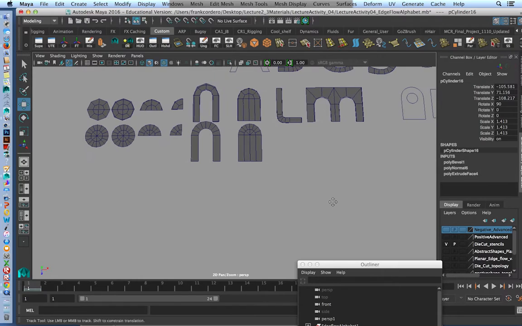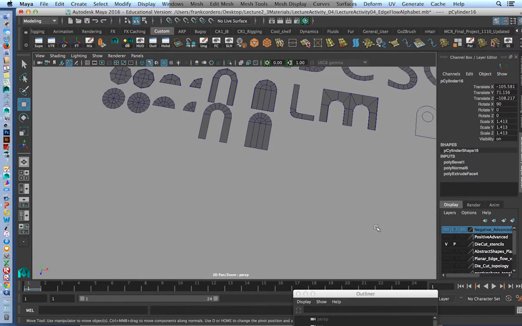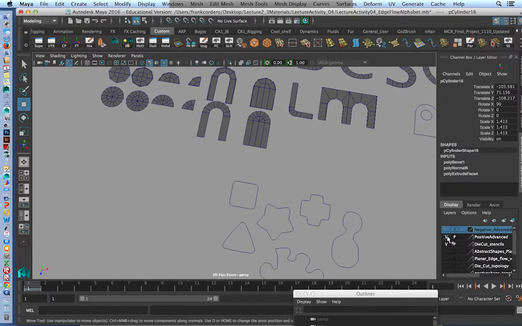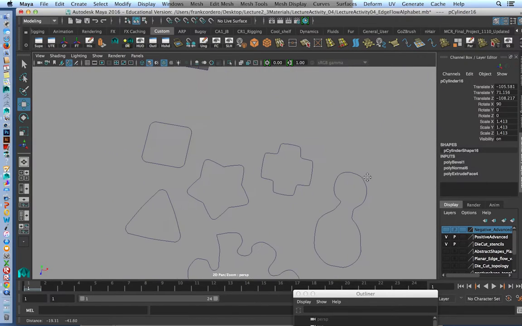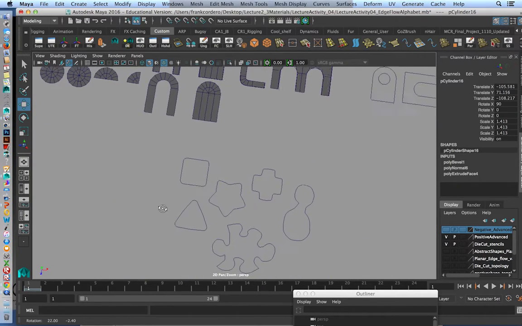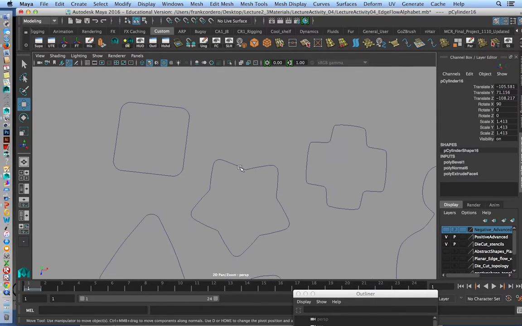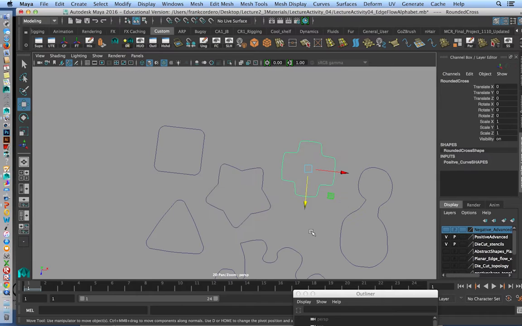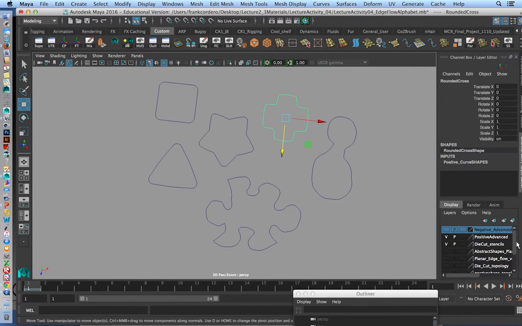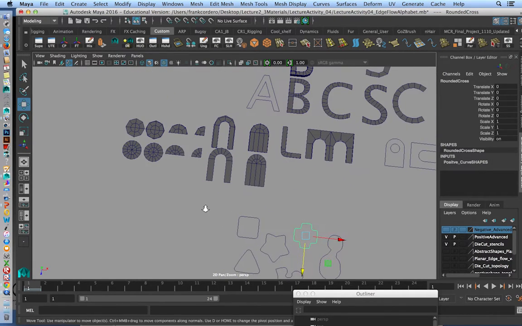I wanted to show you a couple of other scenarios here. Let me go ahead and turn on a wireframe so you can see our language is starting to build. If we were to go down to, let's say, more advanced shapes down below, how would you handle the edge flow for a rounded square or a rounded star or even a jigsaw pattern?